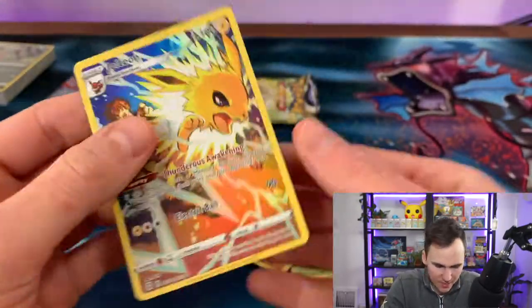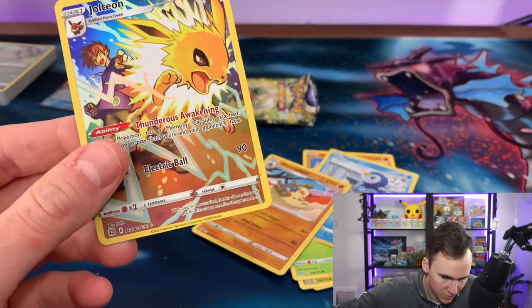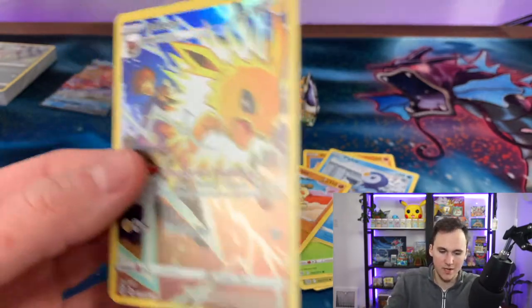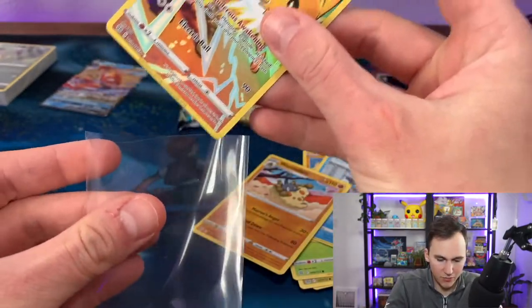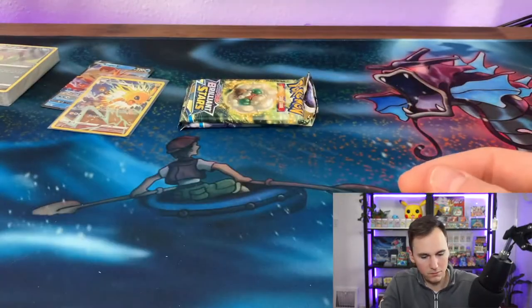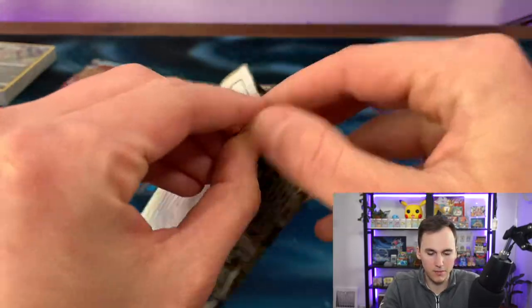But nice, you got the Jolteon character card, evolutions. Those are really, really cool. Gotta admit. Hey man, first giveaway is looking pretty spicy. Back to back packs, let's go. Next pack. Let's keep it rolling here.